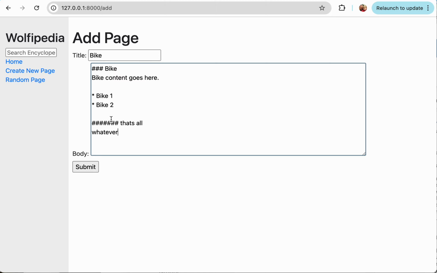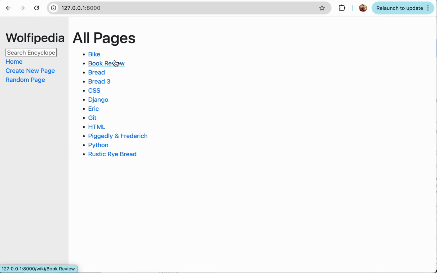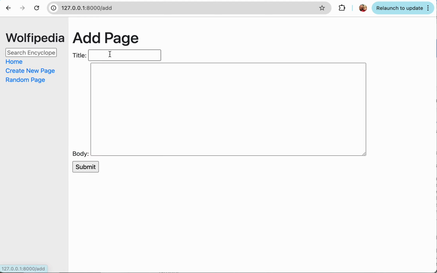Just put some content, and you notice this is not HTML. We're using something called Markdown, which you can see it'll get converted to HTML. Here's a header. This was a bulleted list, and it created the page. And if I go here, now bike is a page. And you can see in the URL, bike is up there, and it's now a page. The user was able to type in a title, type in the body content, click save.